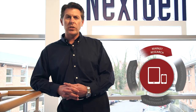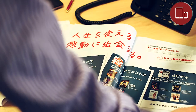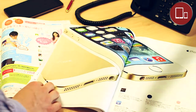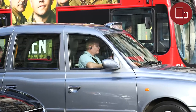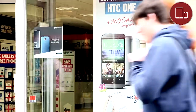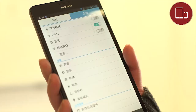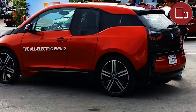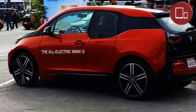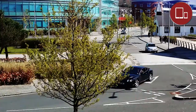Understanding the device mix in use globally and which devices apply in which regions and localizations is key to our process. NextGen's dedicated research teams continually monitor the latest mobile devices in every major country in the world, building up a highly detailed and constantly updated picture of the global device market. NextGen research covers mobile operator portfolios to understand key current and upcoming device offerings, and by combining retail analysis, we build up a picture of the best-selling devices in every region of the world.